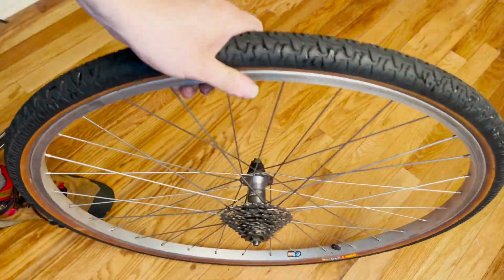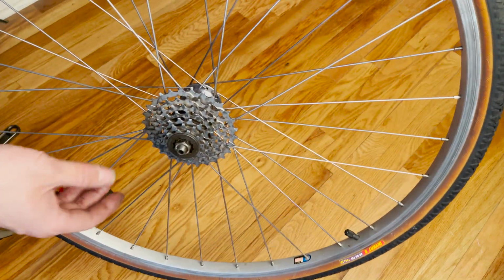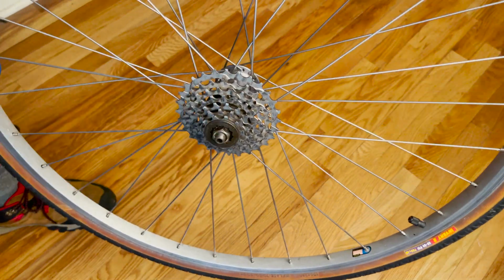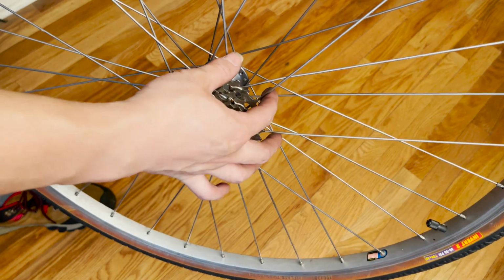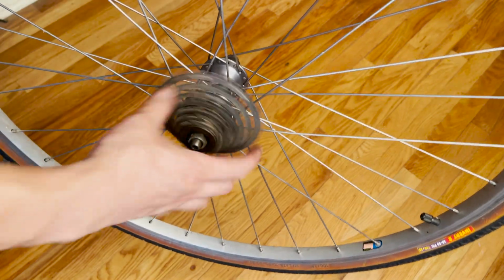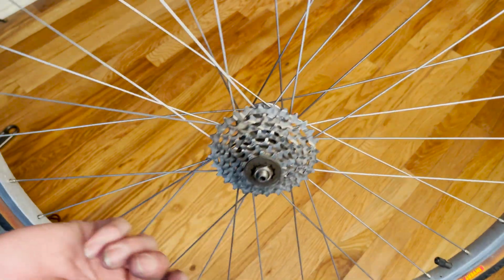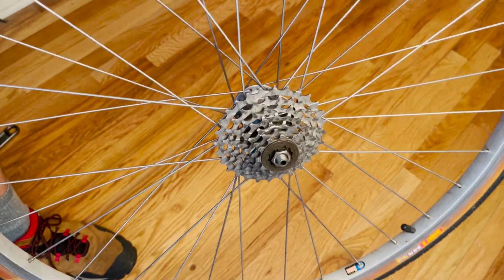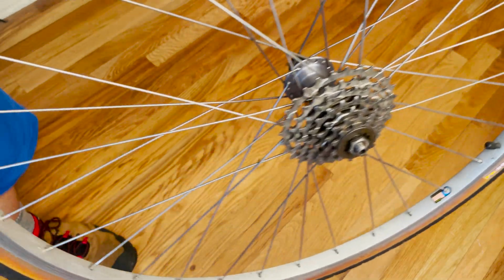Now, when you remove it, it's a good time to inspect. For example, on this wheel, the cover piece was actually extremely loose, which was probably the cause of the cassette protector being snapped and becoming loose. So when you inspect that and when you retighten it, make sure everything's nice and tight, and you can just do the reverse order and put this wheel back on your bike.